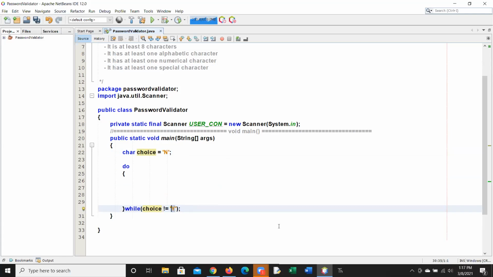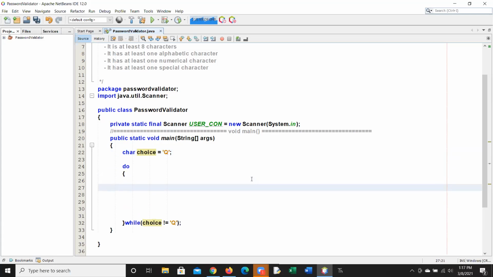And then we're going to make this a capital Q, and this a Q. All right. And then I'm going to say here, switch. I think that'll work.